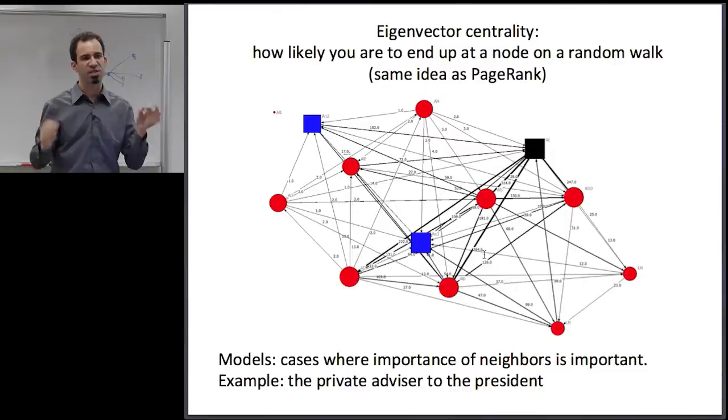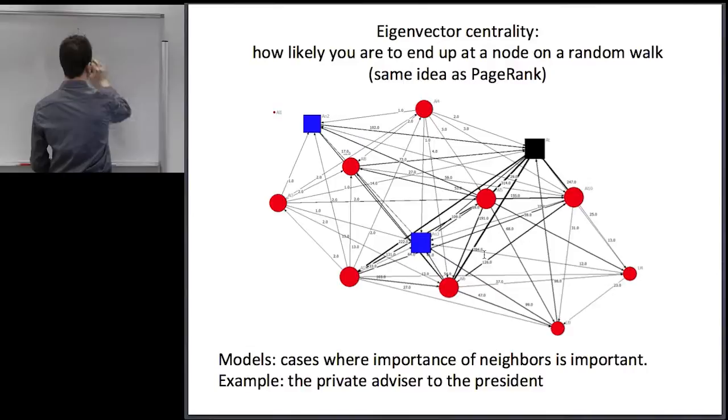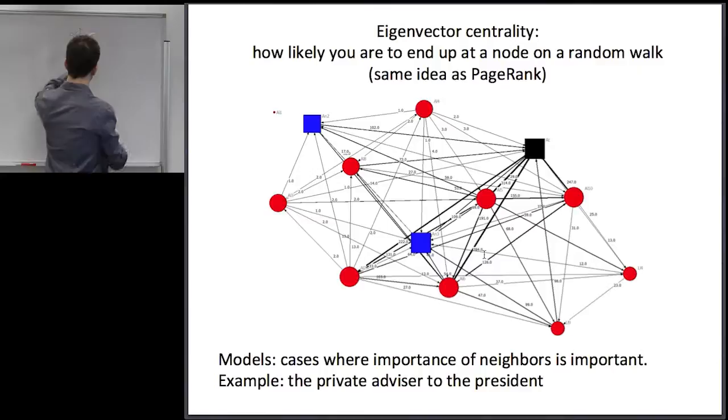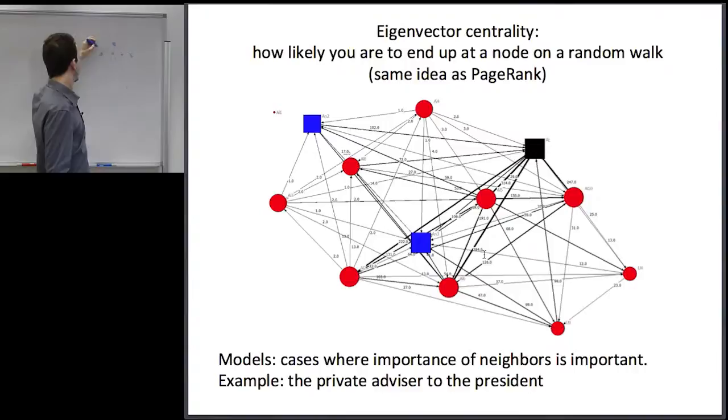In fact, the boss might be sort of a dead end. So in terms of straight-up information flow, you can get a situation where the boss at the top here is sort of sidelined. You know, these people go out to all of these other nodes, and in terms of closeness or centrality, really you're flowing through these nodes, right? These nodes have much higher closeness centrality, but there is no other node that is closely connected to so many other nodes that are also well connected. So this gets the highest eigenvector centrality, whereas these get the highest betweenness or closeness centrality. So that's what it looks at.